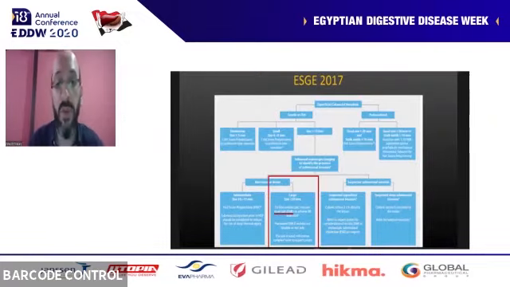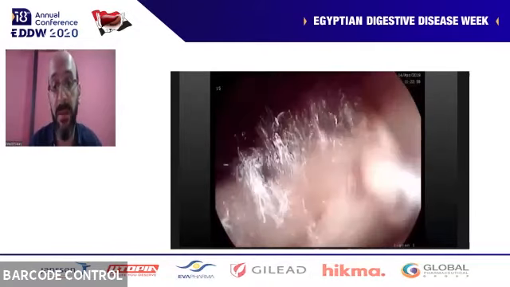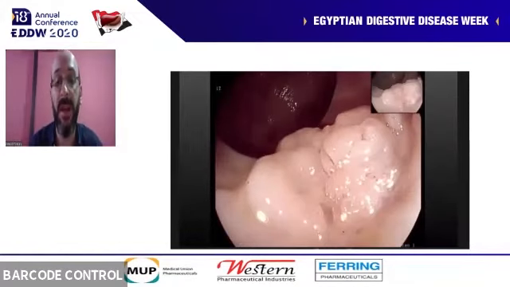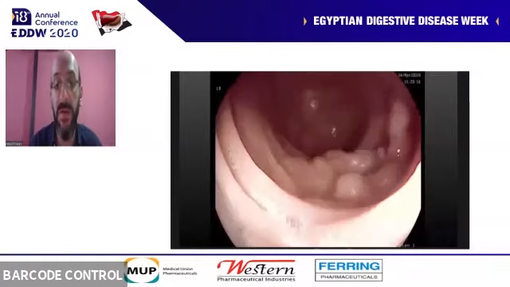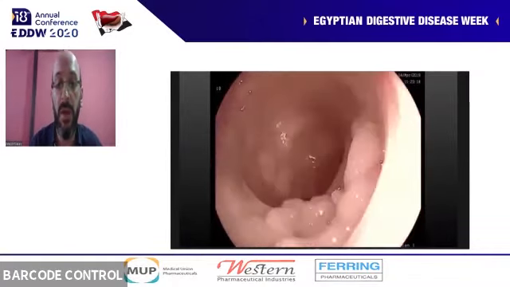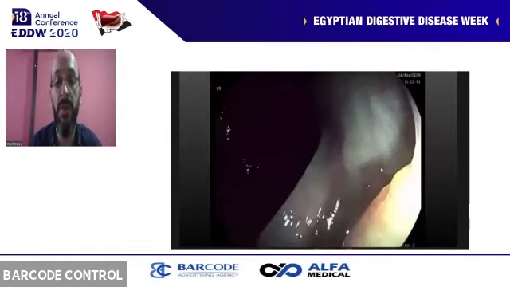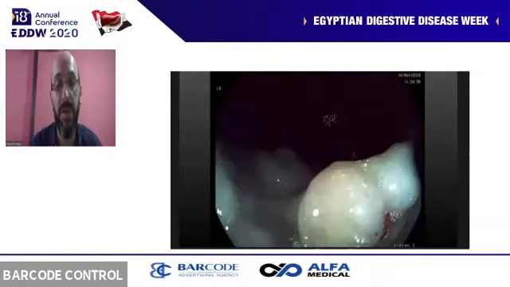Moving also to large polyps, which are difficult ones, which are flat or sessile polyps more than 20 millimeters. This large one was a laterally spreading tumor, which is the granular type. The lesion was more than 20 millimeters. So after complete inspection with chromoendoscopy, we decided to do a piecemeal EMR, which may be the best option for this situation.